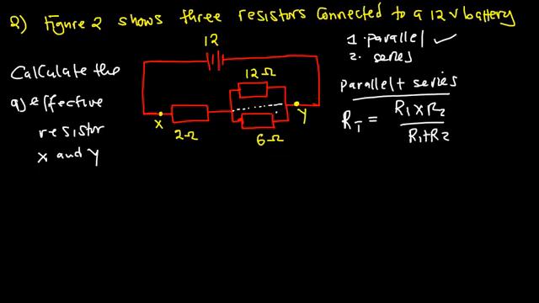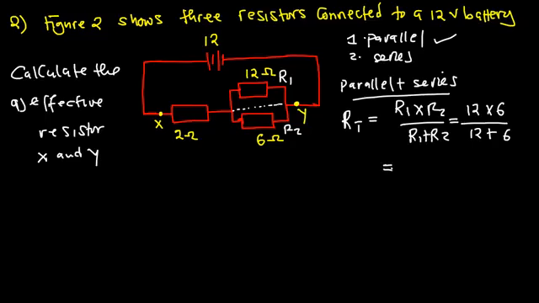And what is our R1? I said you can start with any. This is R1, this is R2, or you can start with R2, R1. It doesn't really matter. So you have 12 multiplied by 6, divide 12 plus 6. These questions are normally 2 marks. The first thing you need is to write the formula, and this is the formula. So I've gained some marks just writing this, and now replacing.